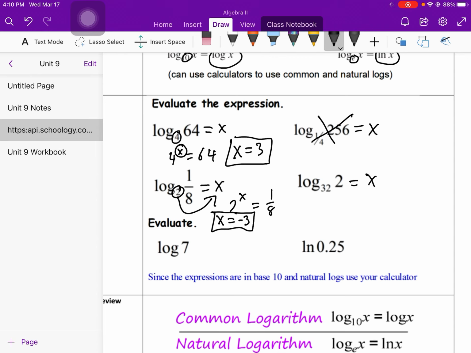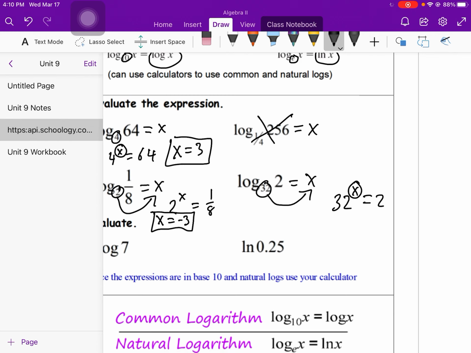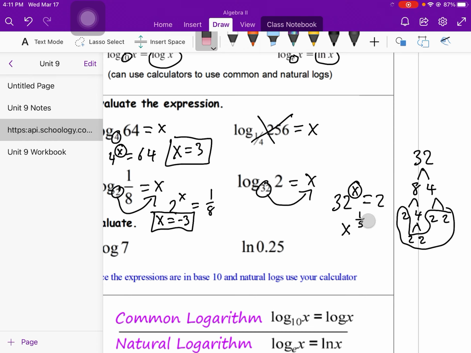And then this one, we have 32. So we're trying to get to x, 32 to the x equals 2. It's making it smaller, but it's not making it a fraction. So we need to think about x. This is another one of those examples where x is going to be a fraction. So we need to get 32 down to 2. So what you can do is just factorize this, prime factorization, 8 and 4, 2 and 4, 2, 2, 2, 2. So count the number of 2's, and there's 5 of them, so x equals 1/5, since it's going to be a fraction.